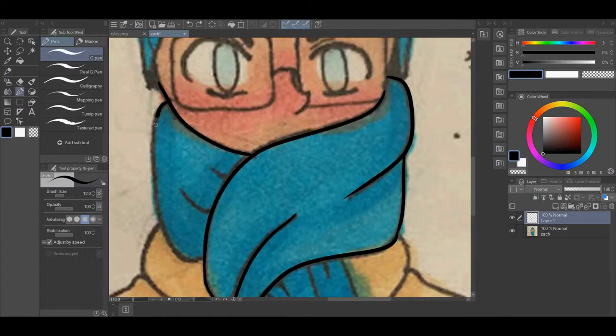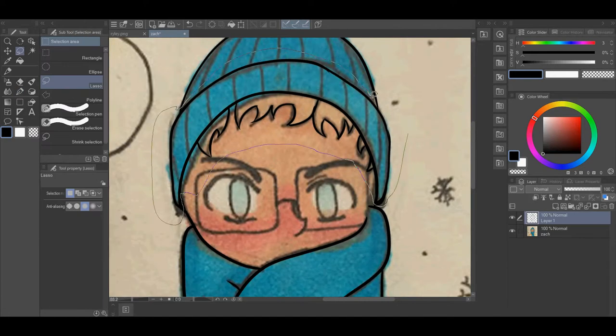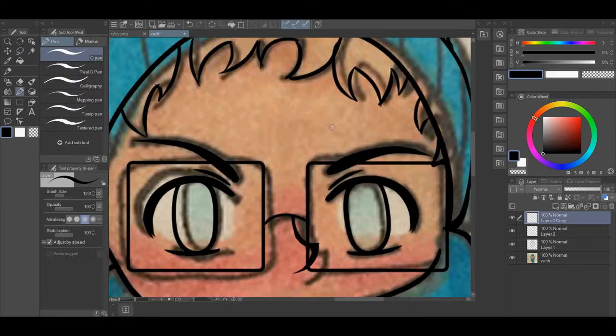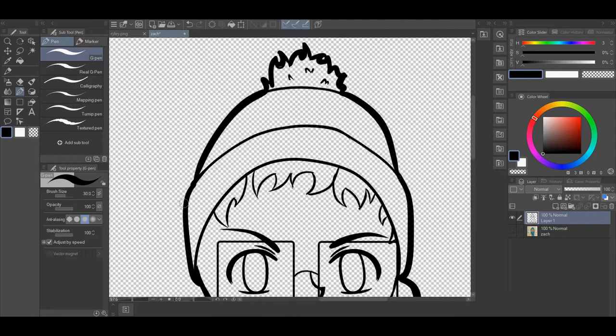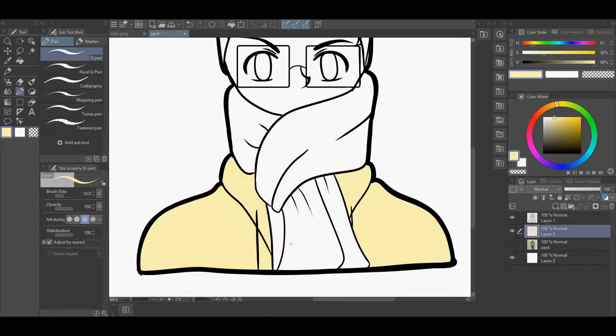This design is of my original character, Zach. Out of all of the digital designs, I think this one is my least favorite. I really like the original drawing in my sketchbook — there's something about this digital version, which I think it's the eyes, that makes it probably my least favorite out of all the digital designs. But overall, I love all of these designs and I think they all came out amazing.